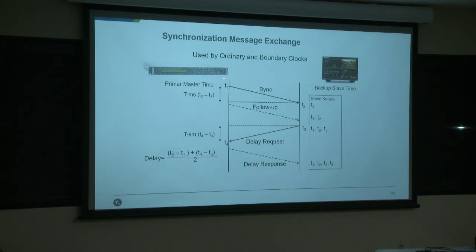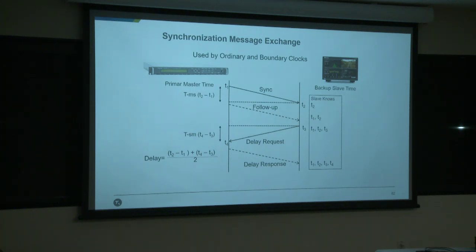One step, you're just going to send the sync. He's going to respond. You're going to send the sync. He's going to respond. You're going to take that data, subtract the two, divide it by two, and then you're going to get a delay response that's going to tell you how much you need to delay to account for that network path. And now the receiver knows where to move.